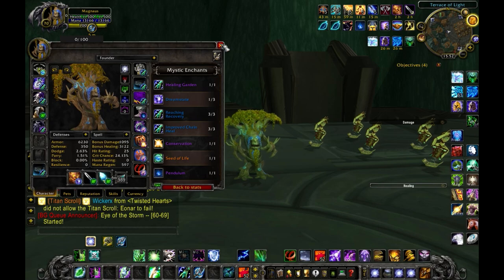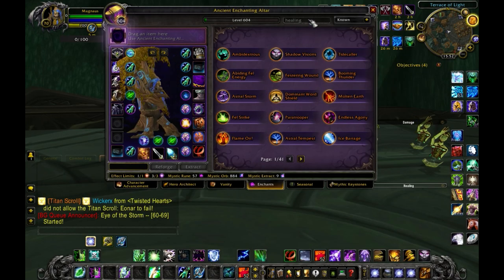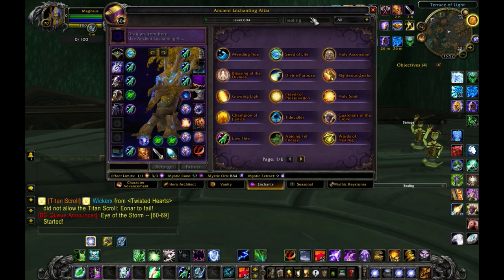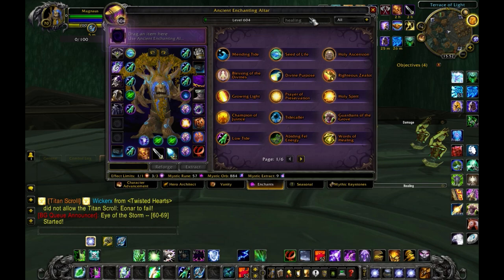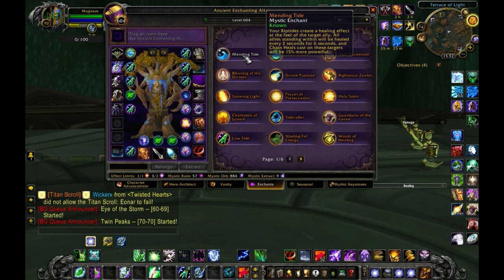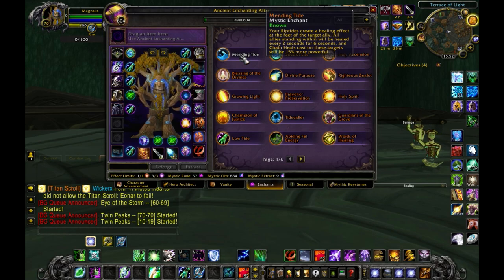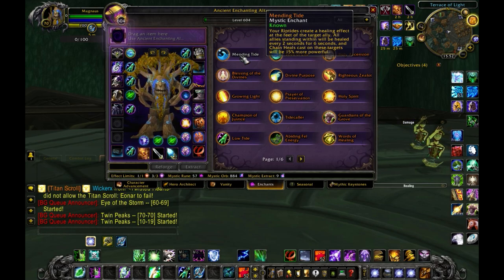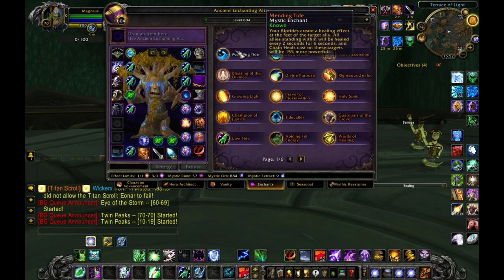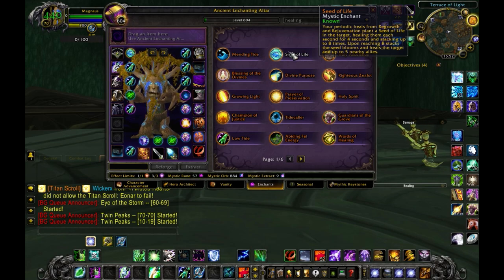Now on to the legendary random enchants, so you know what you want to play. It's pretty fun to use them. Mending Tide used to be really good with Riptide, now not that much. It's fun, man, it used to make our eyes bleed. It used to have a huge explosion, really fun time. Seed of Life, I'm using this, very good, very good.